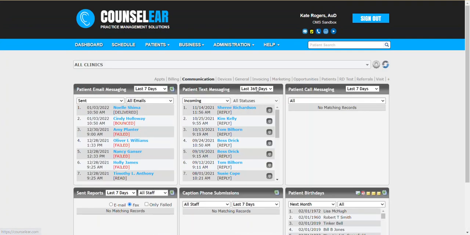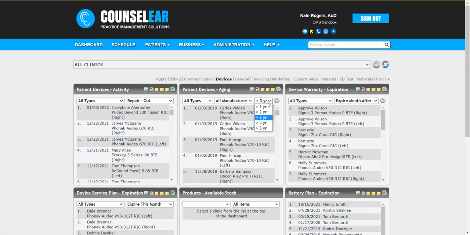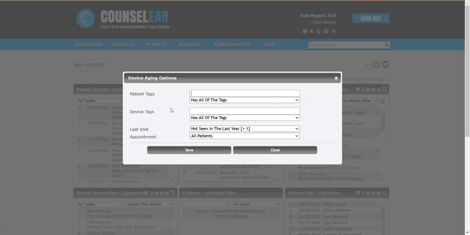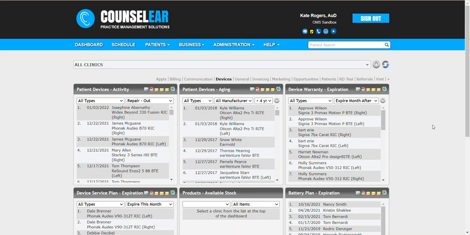If you're doing specific work, let's say you want to find all patients with hearing instruments over 4 years of age, but you want to maybe refine that a little bit. Then you could go ahead and use the tags feature to filter that list further. Okay, so these tags show up in a lot of places, not only for that immediate communication, letting staff members know what's happening for this patient in real time, but also later on when you wish to do some searching as well.